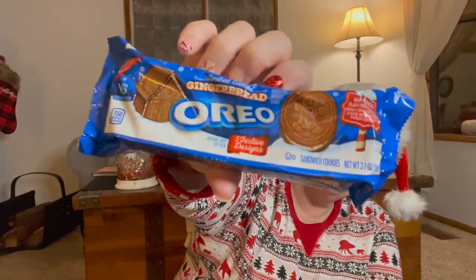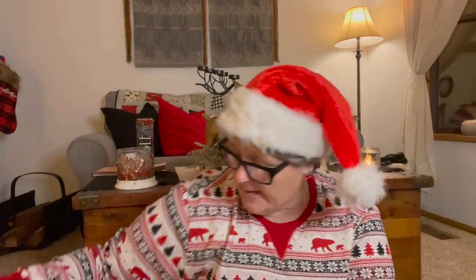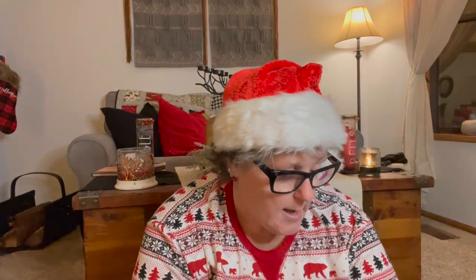I picked these up for Sarah — these are the gingerbread Oreos. I'm taking them to our cabin for her or whoever would like to try them. I did buy two packs but I sent one to my boss's son who had foot surgery, just put a little treat together to help him feel better.